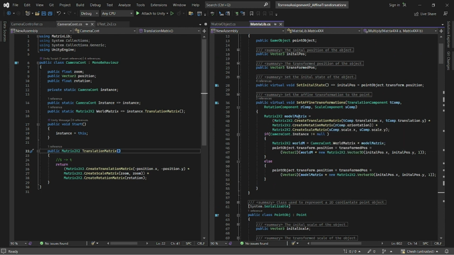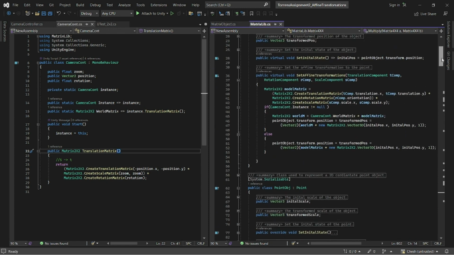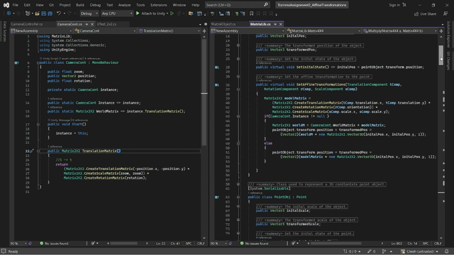As you can see here, we've got the translation component coming in, the rotation component coming in, and the scale component coming in, and we generate our model matrix here using those nice inbuilt static functions, making my life easy. And then if there is a camera instance, we do the world matrix setting, and we multiply that initial model matrix by it and set that. Otherwise, we just ignore the setting of the world matrix because maybe it's just not present in the scene at that point. You don't want everything to break, so it's a nice thing to do.